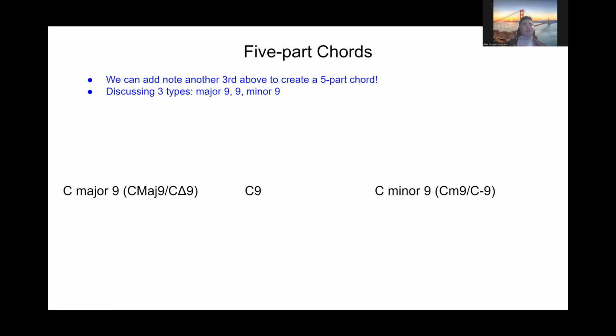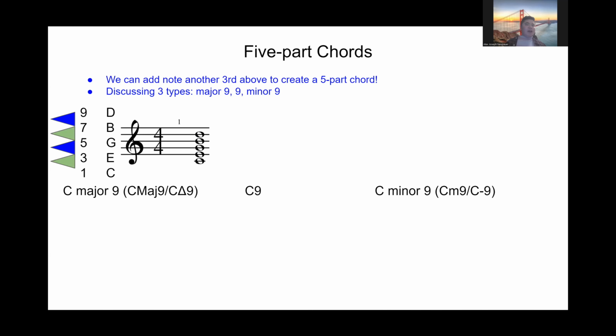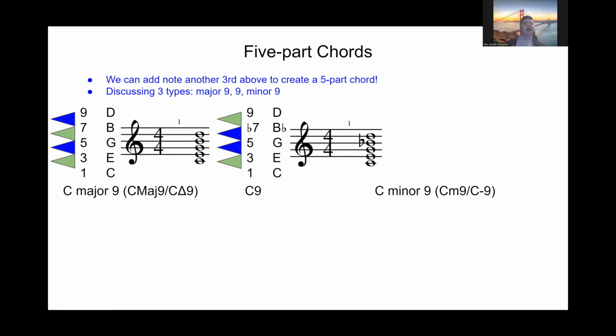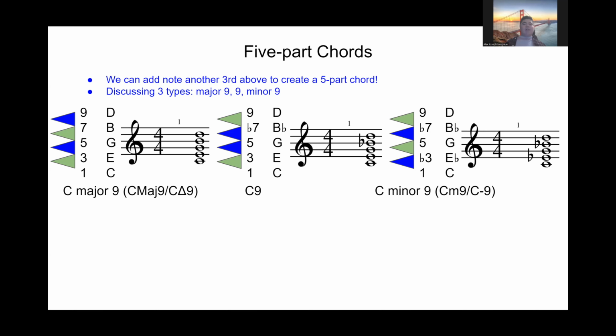We can go even further. Imagine those chords, and now we're going to put another note a third above those. Now we've created a 5-part chord. C major 9 seems pretty self-explanatory. We've added another note a third above, which is in the C major scale, which is a D. So it's going to be a minor third on top of our existing major 7 chord. A C9 is much like a C dominant 7, where the 7 is flat. A C minor 9 is exactly what you would expect. We have a C minor triad with a flat 7 and a 9. Once again, notice how all of these notes are contained within the C minor scale.